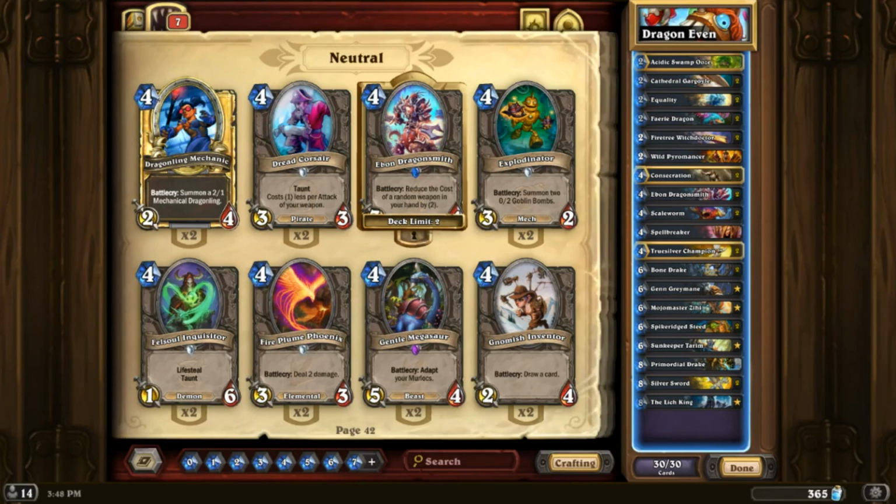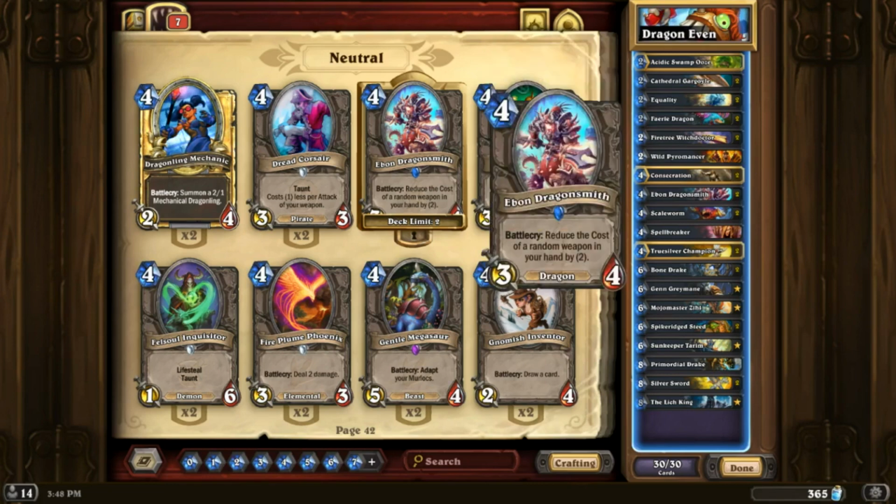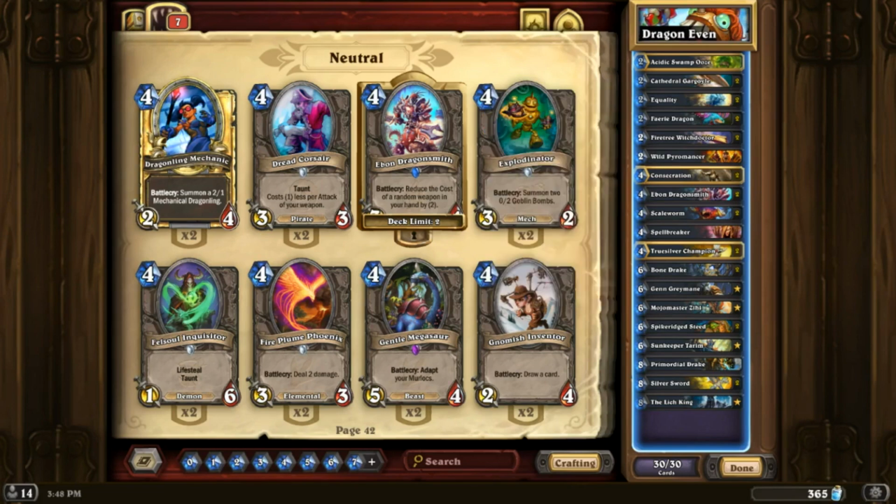When it goes off, it feels pretty good, but your draws have to line up really well for this deck to work. You need a dragon in your hand for Cathedral Gargoyle and Fire Tree Witch Doctor to become at all relevant. You need a weapon in your hand for Ebon Dragonsmith to be at all useful. You need a dragon for your mid game. So a lot of the time, your draws can just kind of screw both your early and your mid game, which is one of the things that you can't allow to happen in a game of Hearthstone. If you pass your first like 3 turns just making 1/1s, you're done for. There's nothing you can really do. And this deck, that happens a lot more often than it should, it feels like.